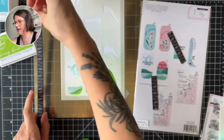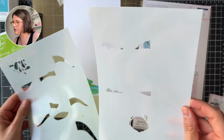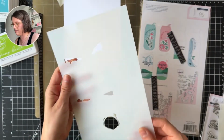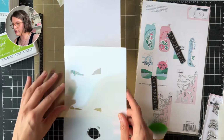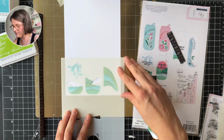I'm going to clean it in a moment, but now I'm going to grab stencil 2. And you can see that it says A4, B4, but nothing for C. So there's nothing here for C because this one is done. But for these two, there is more. So you can just line them up again, like so.